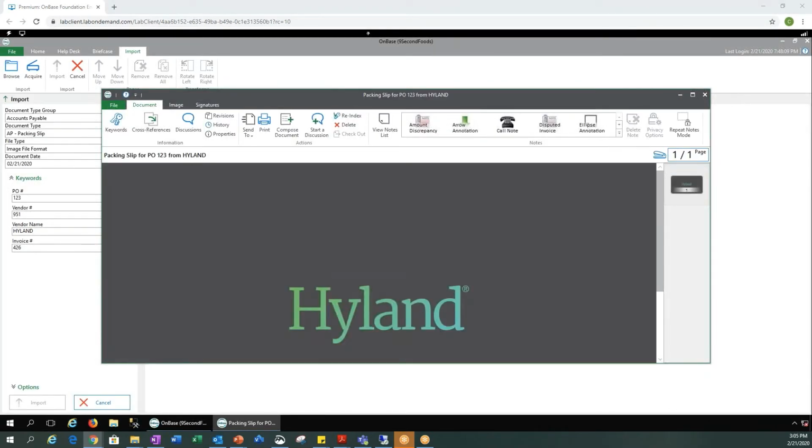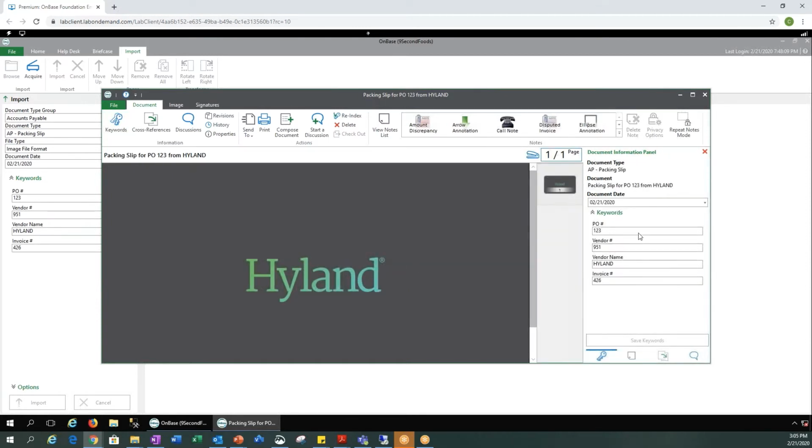Once a document has been uploaded successfully into the system, you will see this window appear. This gives you additional information to see on your document. So now if I select Keywords, off to my right-hand side, I will see those same keywords I just typed in on these documents. And we have other features as well, such as cross-reference. So if I had something else set up in the system, maybe an invoice, I could go ahead and use this packing slip to cross-reference the invoice that has the same metadata on it.